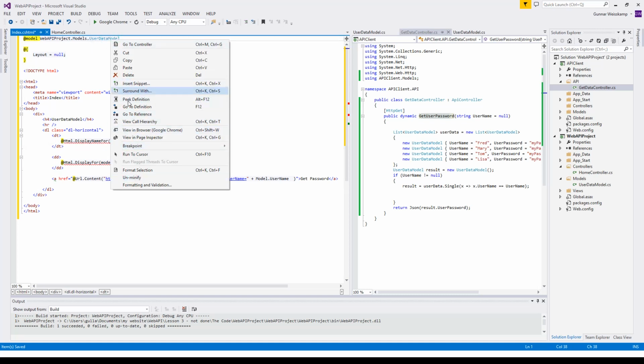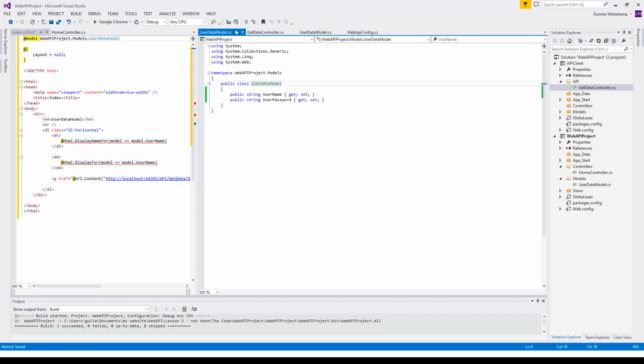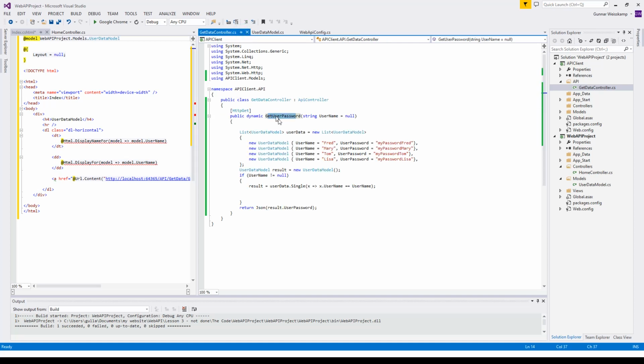I find these little things come up now and then. So doing exactly the same as our last example. The only difference is here in the MVC app, it's going to call into this area, our separate API client. That's the only difference. So let's build that.